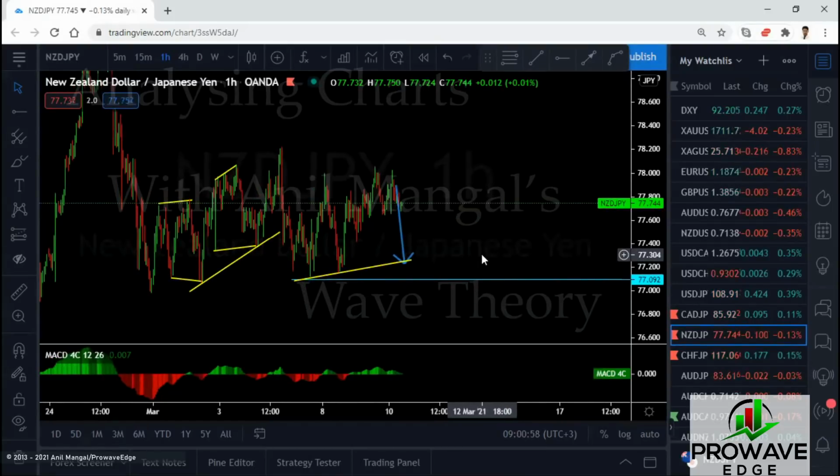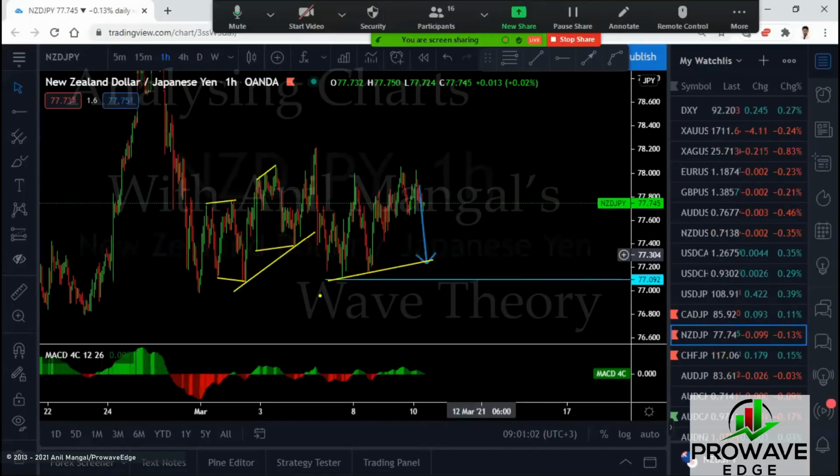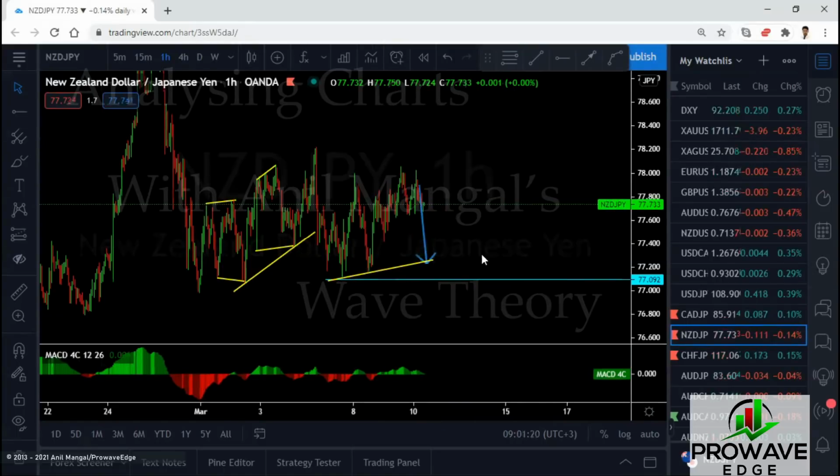New Zealand yen, I will update this for you guys as soon as I see there's a trade setup, right? I haven't updated it because there was nothing to update. I told you to keep your entry under the low, and they never came back. We saw this yesterday, but I knew they were going to go back up. I see all of this, and then I figure out, well, we're just making a correction in here, which means we're going to get a sharp move down here again. It's a short trade if you know how to trade that. If you don't know how to trade it, stay away from it. It's a very short trade.